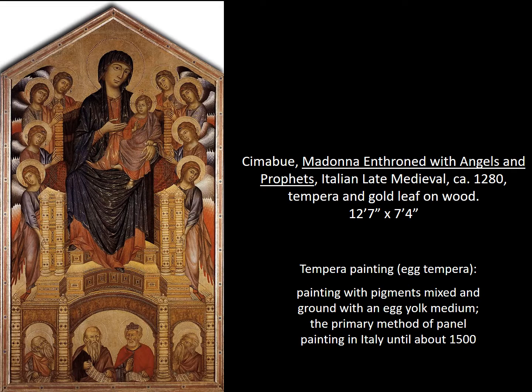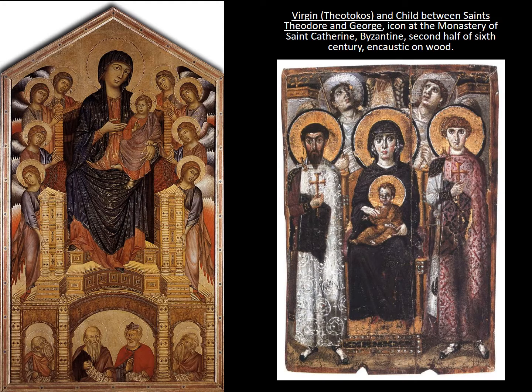Notice the way this is really so similar to some of the stuff we talked about in the Byzantine period. So in our comparison, you can see we've got Madonna enthroned at center. She's surrounded by angels and saints. So the subject matter is totally the same. The background of the Cimabue is gold in a way that should really remind us of Byzantine art. However, the differences are in the medium. This is tempera, and I had the definition for that on the last slide.